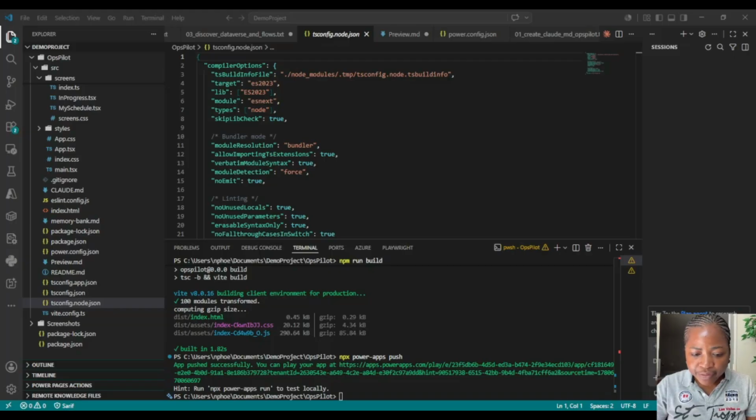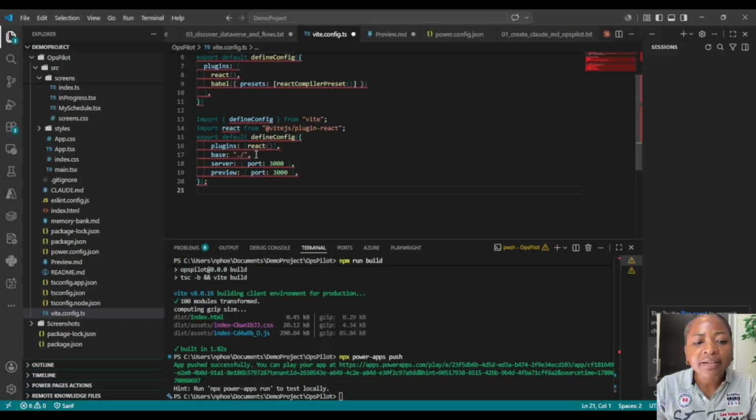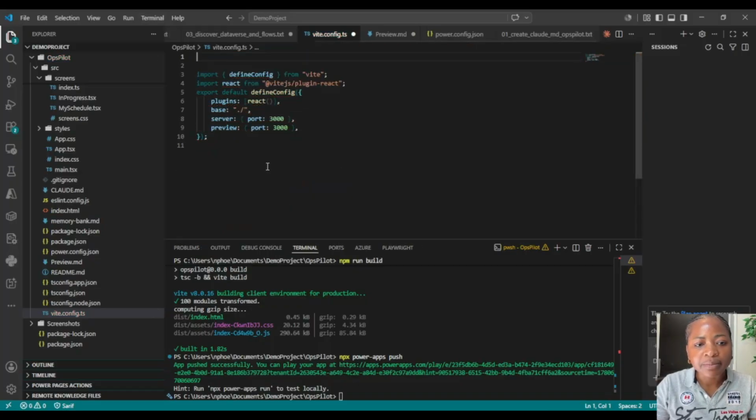So what we will do, we will try a different configuration on vite.config.js. We see this file, vite.config.js. We will try this one instead. Let's remove this. Let's cut it and put it somewhere else for now.